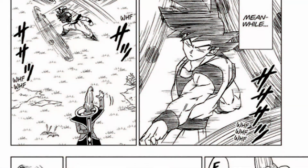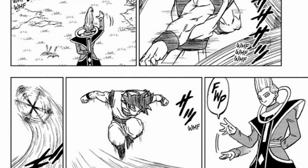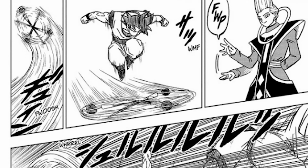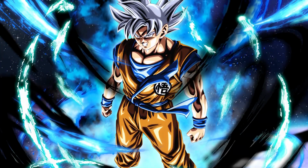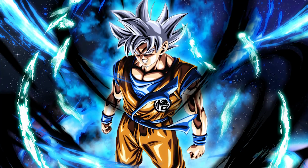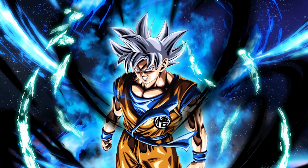You have to remember that Ultra Instinct is a state of being, a technique that can be used even in base form, but it's also a transformation when Goku uses the silver-haired max power, ultimate, final, whatever word you want to call it, completed, perfected, whatever, silver-haired Ultra Instinct.